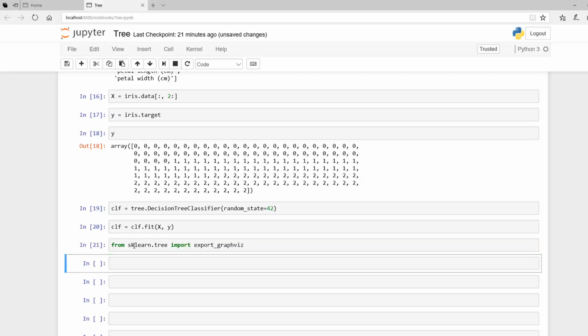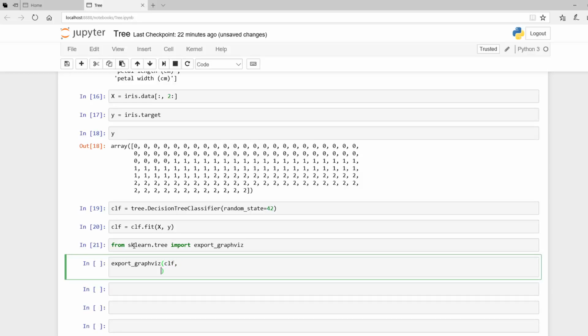Once you've done that, the next thing to do is to export the visualization itself. What are we exporting? We need to provide the classifier. We can also specify the file name. In this case, we're just going to call it tree.dot.